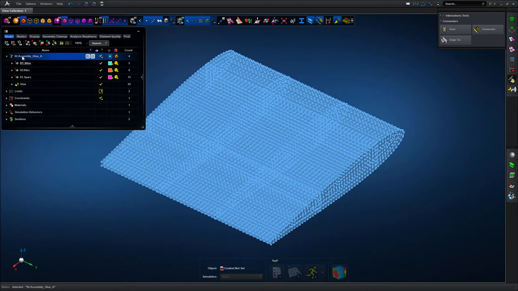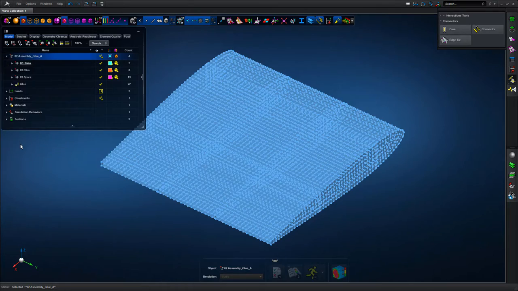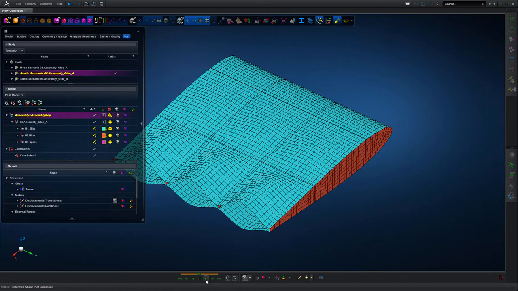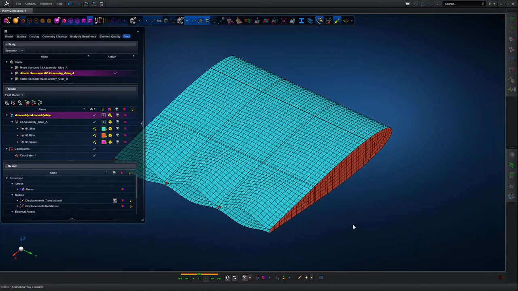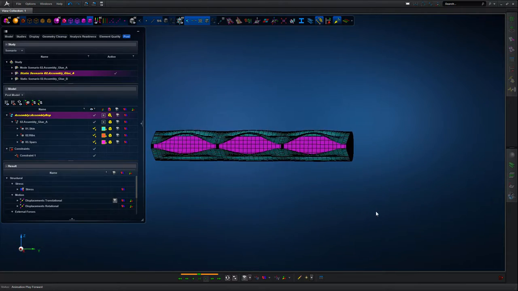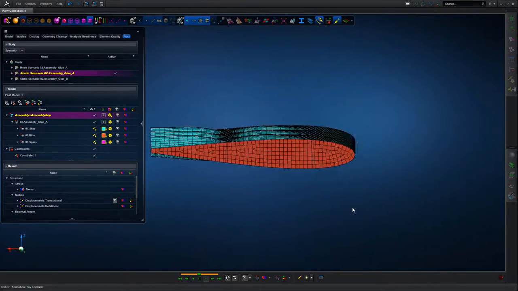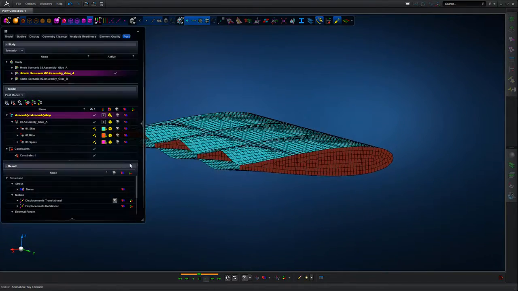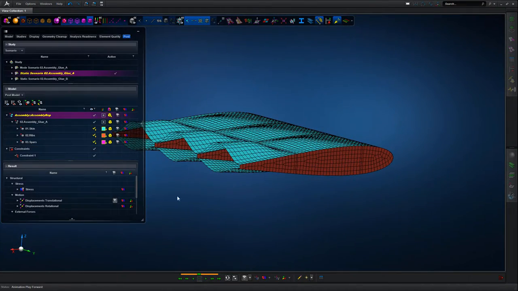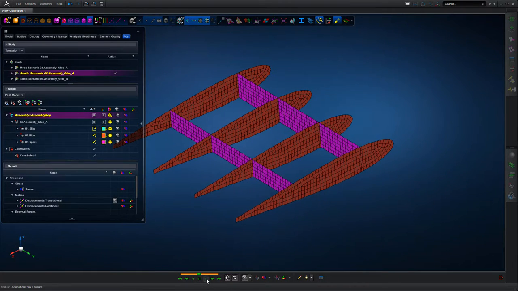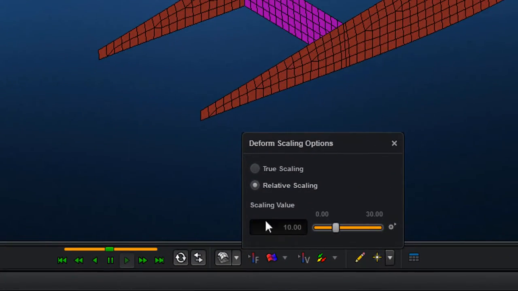Analysis readiness can be used to double check that we've got the model defined and no pre-analysis errors are experienced. So running the analysis very quickly for this fairly low resolution model, we can see we've got wing skin displacements coupled with a wing bending action, which we can see if we turn off the wing skin displacements, which obviously mask the smaller wing bending displacements.